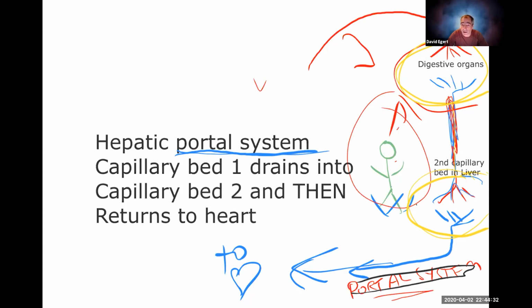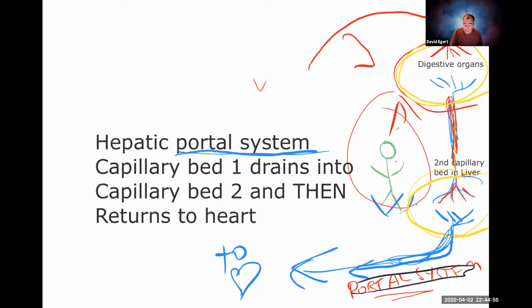And it's one that is going to play a role in our discussion of the cardiovascular system right now, because we're going to talk about the hepatic portal vein that's draining out of the digestive organs to the liver, but then the hepatic vein, which drains the liver and goes back to the heart. So you need to make sure you understand this idea that you can have a vein that is draining into another organ rather than back to the heart.